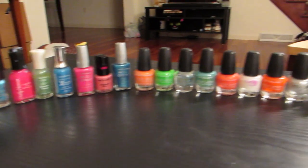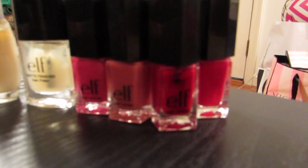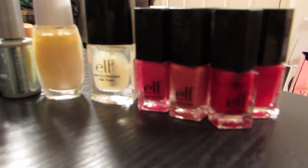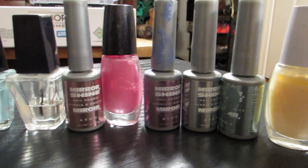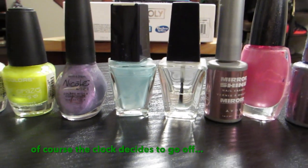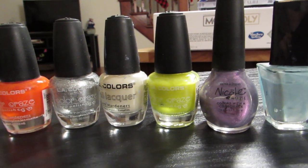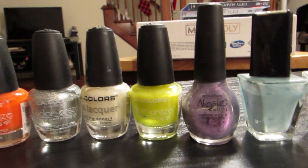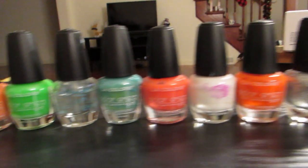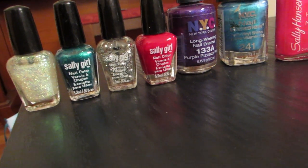Okay, so this is what I am currently looking at. Let's just get a little closer. I have a few e.l.f. ones, and I definitely have some duplicates. And then I have Avon, that's incredibly old, those Avon ones. I have a few Avon ones. And then I have one that is a random brand, I'm not sure what it is, that purple one. And then I have a bunch of LA Color ones and some different bottles from Wet n Wild and Sally Hansen, NYC, and then just some other little ones.